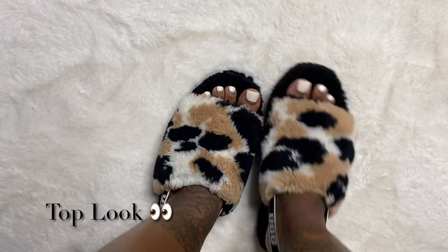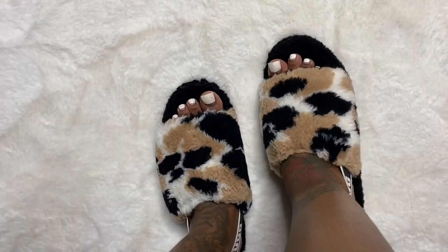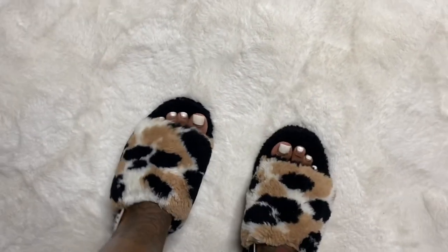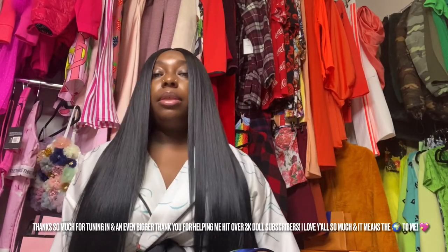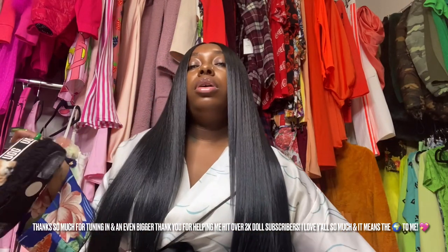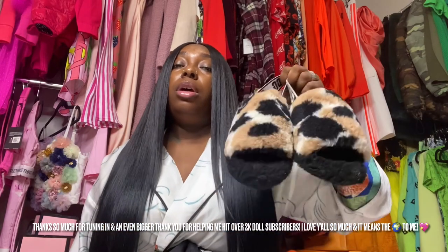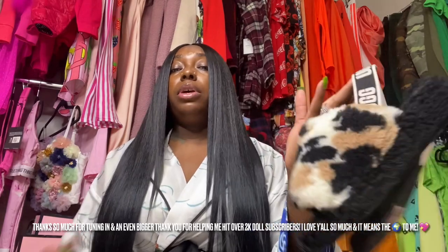And that's the try-on. This is the top look that I always give you guys so y'all can catch all angles — I'll be doing top looks more often. And this is how they look from the top. Oh, I almost tripped again. The side — so y'all can get the whole full access view. So, if y'all was listening in the last part of my try-on, I said size up if you plan on wearing socks or if you have wider feet. But other than that, they do fit good. They're not that snug, and they are very soft and comfortable still.